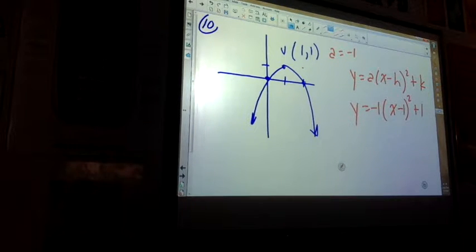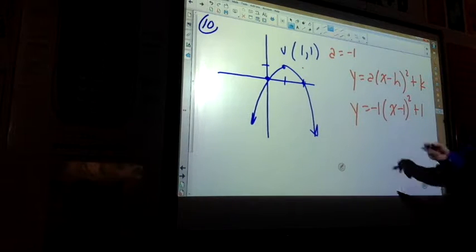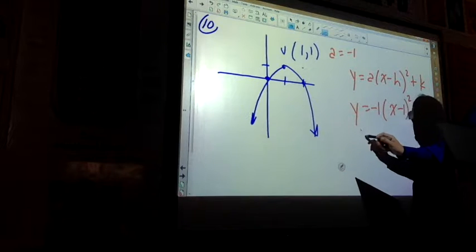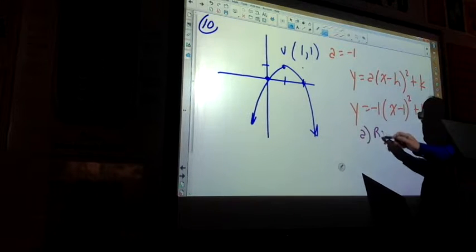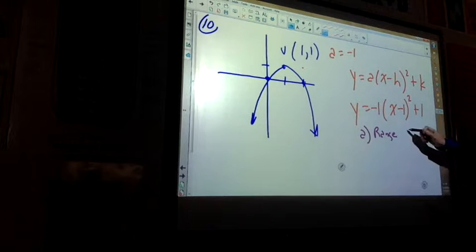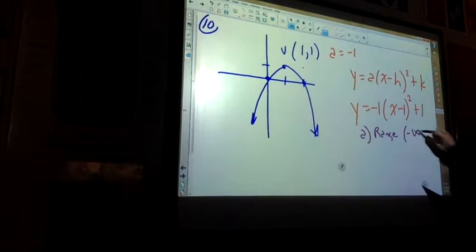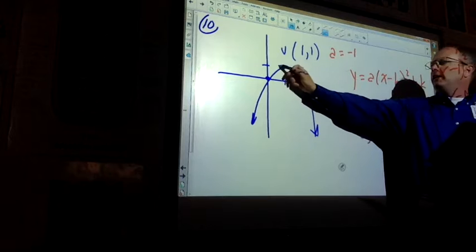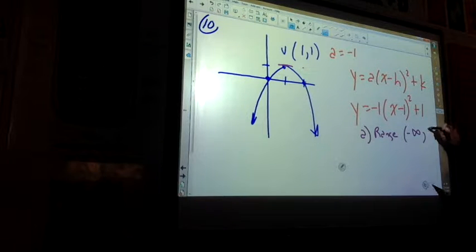What does it mean by the intervals? We're going to look at it real quick. All right, so the first thing, letter A says, what is the range? As I take an elevator up from negative infinity, my range gets to right here. So it gets to 1. And we can do it like that. That's actually a square bracket.